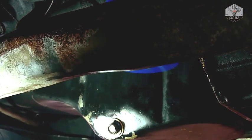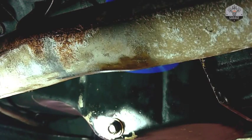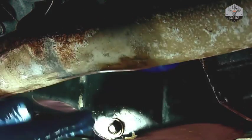So you can do an oil change pretty quickly. It shouldn't take you more than 15-20 minutes, and the big chunk of that is really just going to be waiting for the oil to drain out.